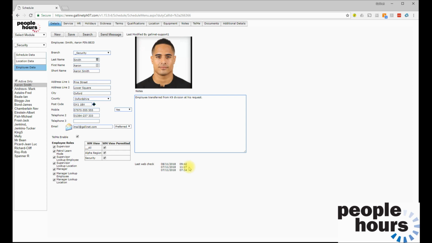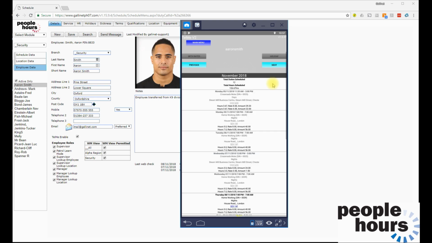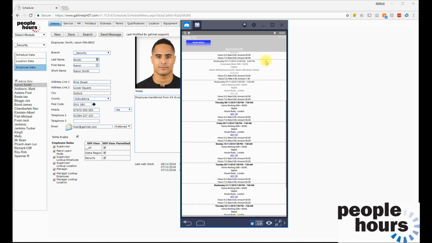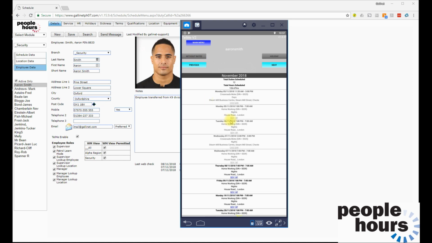This section indicates the last 3 occasions the employee logged on via Tell Me and checked their schedules. Reports exist that provide additional details, but the last 3 are indicated here. So if the employee had used the system to have a look at their work schedule, in this case this month, the assignments he's worked on and the assignments he's due to work on, and because we have pay rates set, the employee can see the pay rates that relate to this duty as well. This can be turned off so the employee can see this detail without the pay rates, and of course they can move backwards and forwards to see previous months' work.